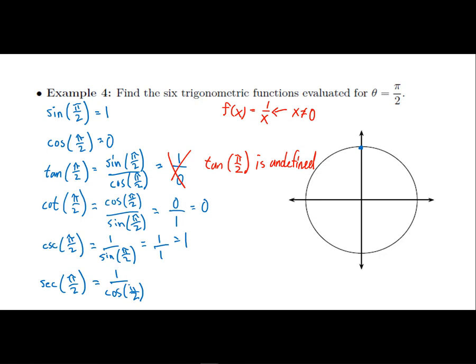All right, fix my pi there. Okay, so 1 over the cosine of pi over 2, but that's what? 1 over 0 again, right? Just like for tangent. So we've got problems again, right? Don't want to be doing that. So here we would say the secant of pi over 2 is undefined. So at this spot here on the unit circle, we have 2 of our 6 trig functions actually end up being undefined.